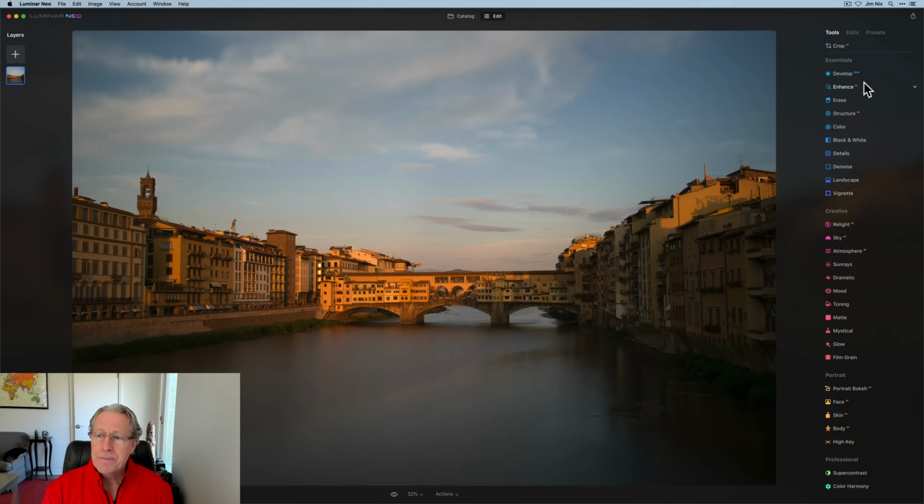I've got a photo here, and I've got this essentials section over here on the right. And what I wanna do is walk through these at a high level, quick, and talk about generally what they do. As the name implies, essentials are very essential. I actually start here every single time. Essentials almost makes it sound like it's not particularly advanced, but actually these are incredibly powerful and useful tools.